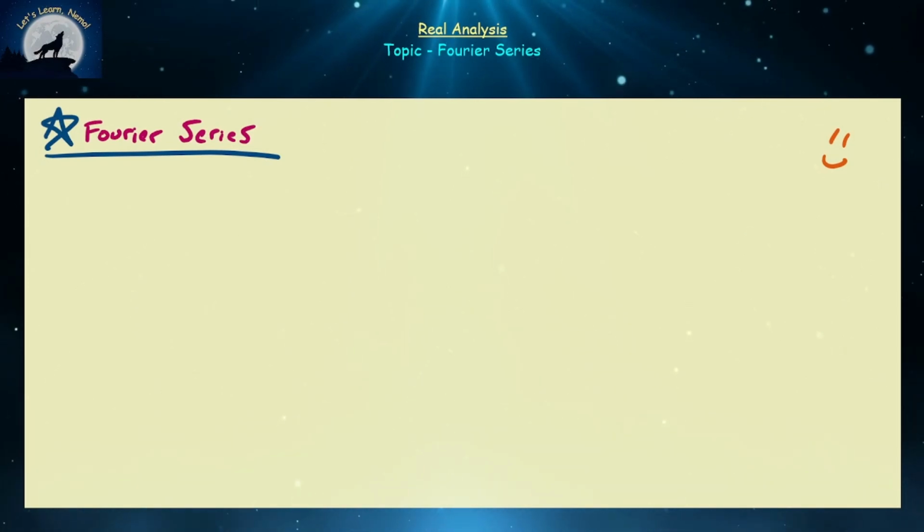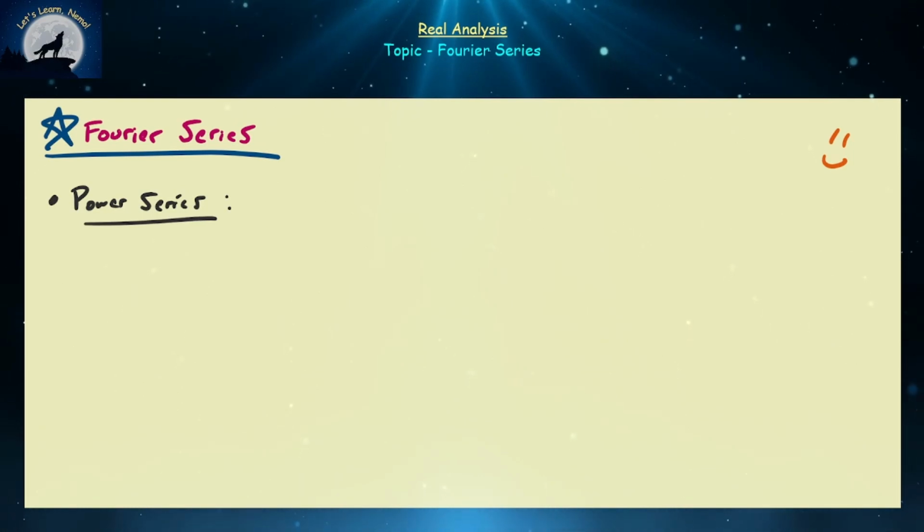Today we're going to be discussing a very important method for approximating and representing functions known as a Fourier series. So what exactly is a Fourier series? Well, from the Weierstrass approximation theorem, we know that we can approximate a continuous function up to any degree of accuracy which we desire with a polynomial. In particular, power series, which we already know several theoretical things about.